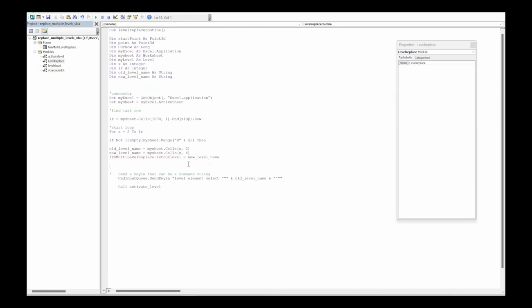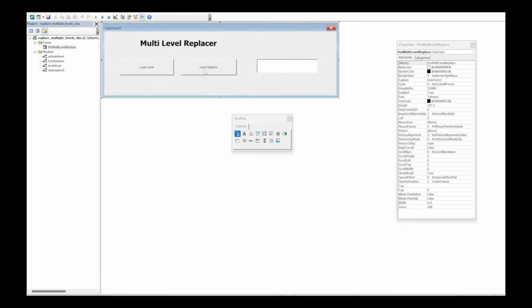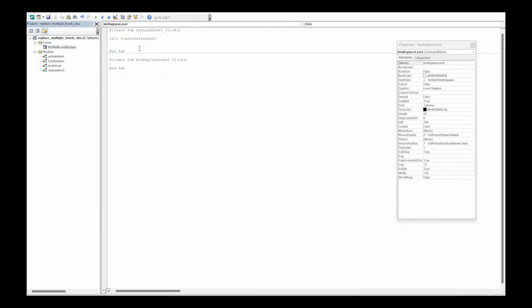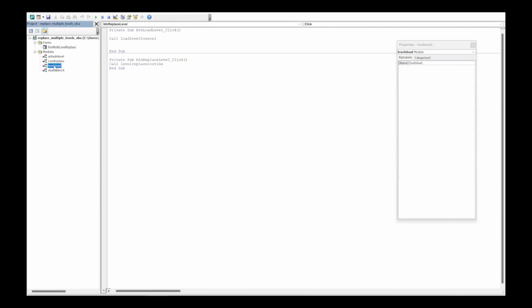Let's add this to the button, and I'll call level replace. Good. So now let's run it. Hopefully it works.